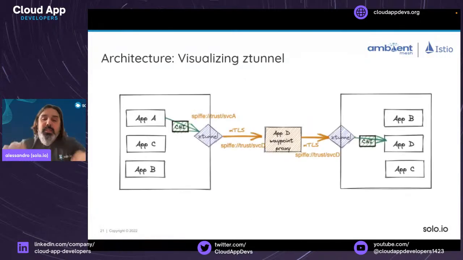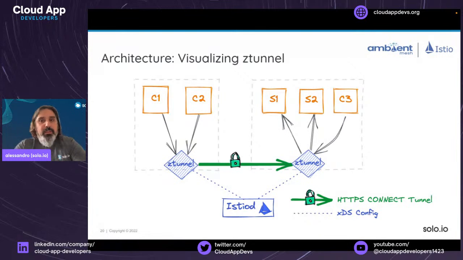And this is for pure layer 4 communication. So your application, you didn't implement any layer 7 policy, great. Your traffic is encrypted by default because the tunnels are encrypted via mutual TLS, and nothing else happens, right? So there's purely a layer 4 communication between your application through the ztunnel.